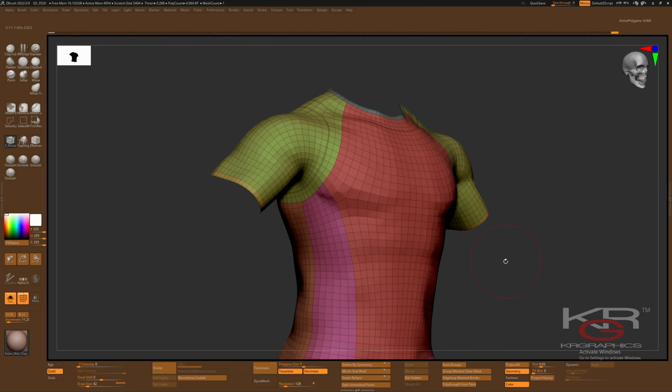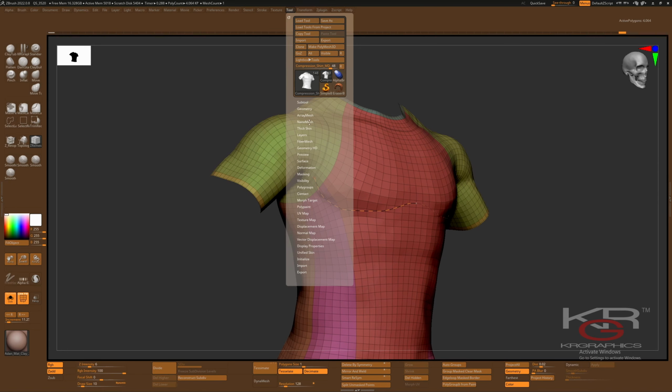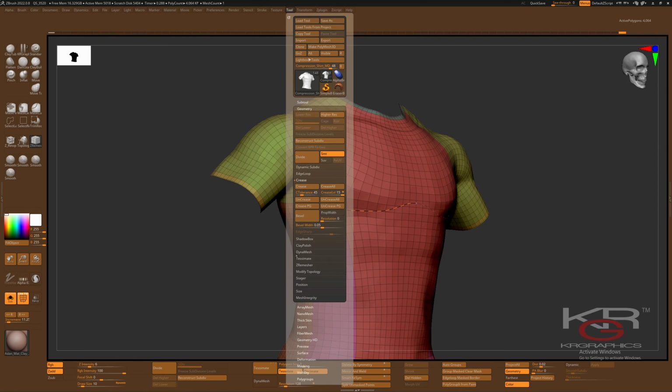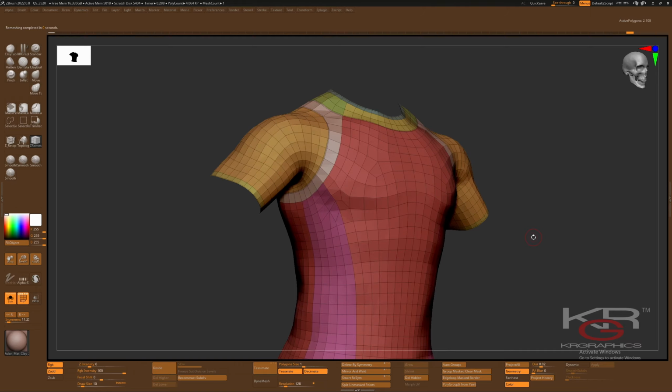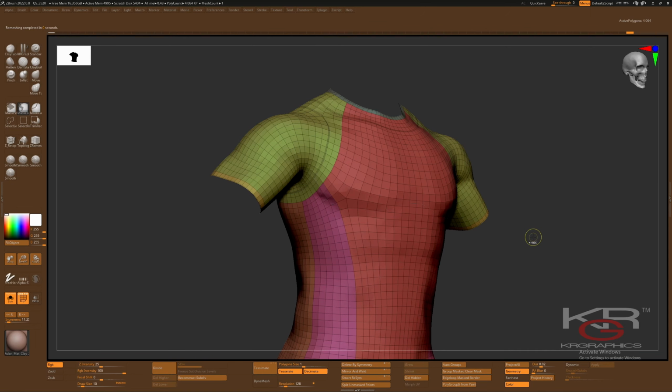And I can also go even further and add a ZRemesher guide. So I go ahead now and let me draw a curve because I can. All right, it's a rough curve. Don't worry about it. It's fine. So we're going to go to Tool. We're going to go to Geometry again. Is ZRemesher, and this time instead of the 2 count, I'm gonna hit half, and it should get some pretty good results by hitting half. Okay, maybe not.